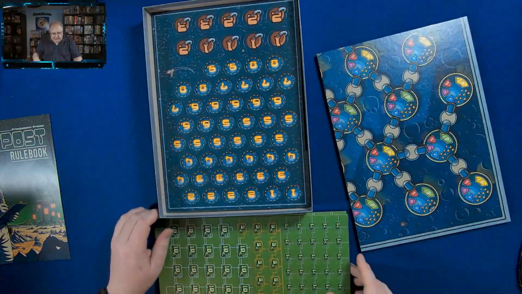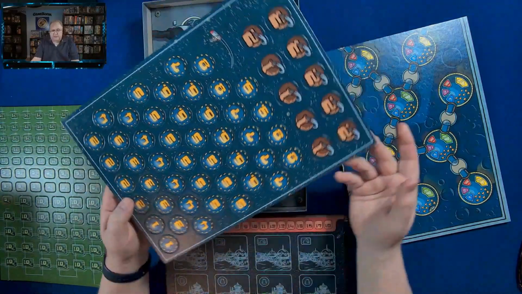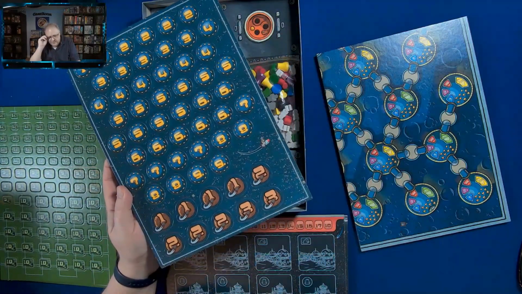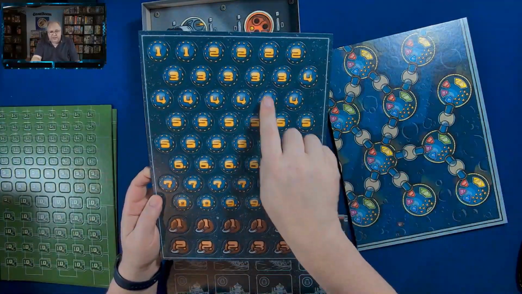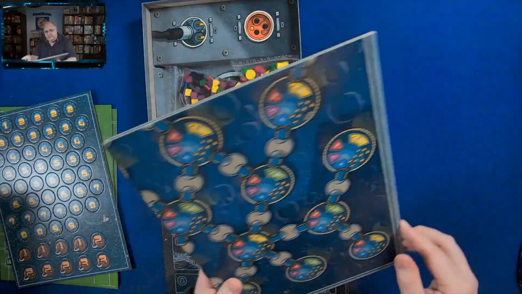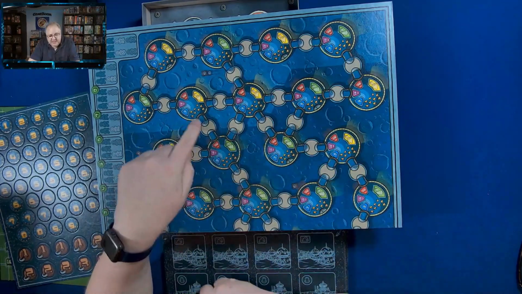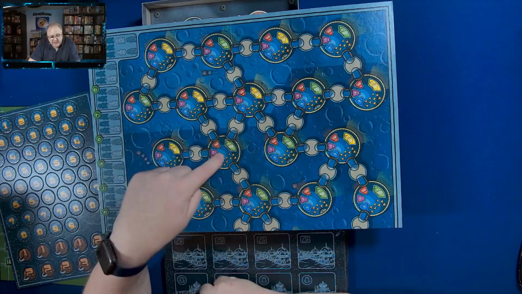I'll pull the board out in a minute. Let me put some of those off to the side. More cardboard. One thing I like about this over the traditional Power Grid is you see all these numbers here. You're going to punch these out and randomize them. And on the board, I'm not going to pull the whole board out, but between your little cities in Power Grid, there's a printed cost to make a connection.